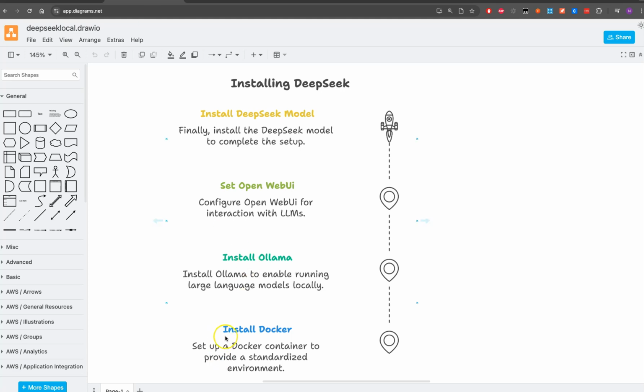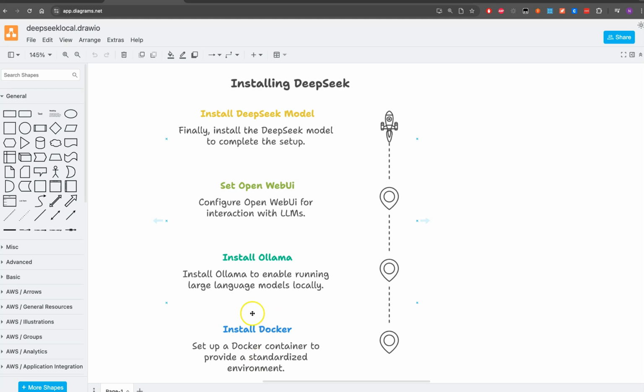The first step is to install a Docker container. Why a Docker container? A Docker container keeps me from messing with my local machine, that is my Mac, or if you're working on Windows, or on a Linux operating system, right? Think of the Docker container as a virtual environment which provides all the configurations, OS and everything which is needed to run an application. That's nice.